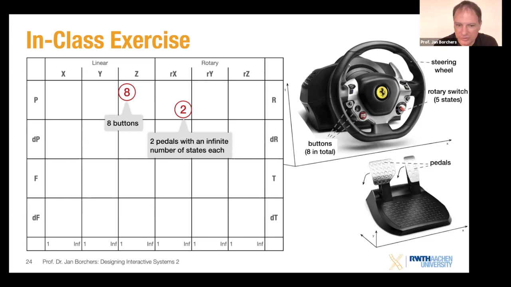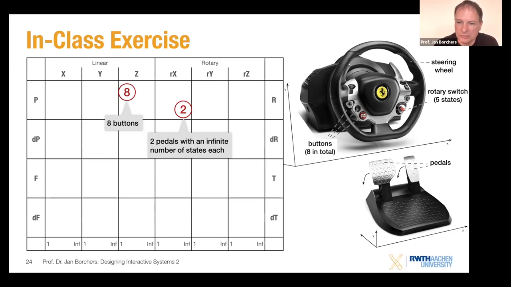The difference, of course, whether you consider them rotational or linear, is that especially the pedals have an infinite number of states, right? This is a continuous controller. You are moving the pedal, in this case, around an angle down that is not digitized in any way, that is not rasterized in any way. So we have infinite resolution on these things, although it is only within a certain interval, let's say between 0 and 90 degrees, or 0 and 45 degrees. But in between, any number is possible. So infinite resolution on here, which is different than boundless, right? Something that can have all of R as its input.